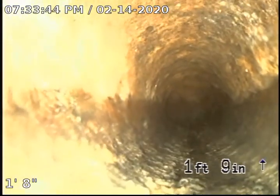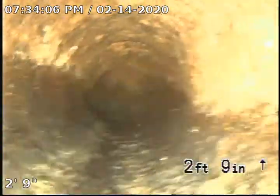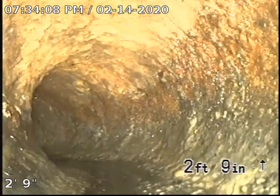Cleanout is constructed with cast iron. We're going to start by going upstream. And we're going to go ahead and clean the lens off. Upstream portion of pipeline is constructed with 4-inch cast iron.